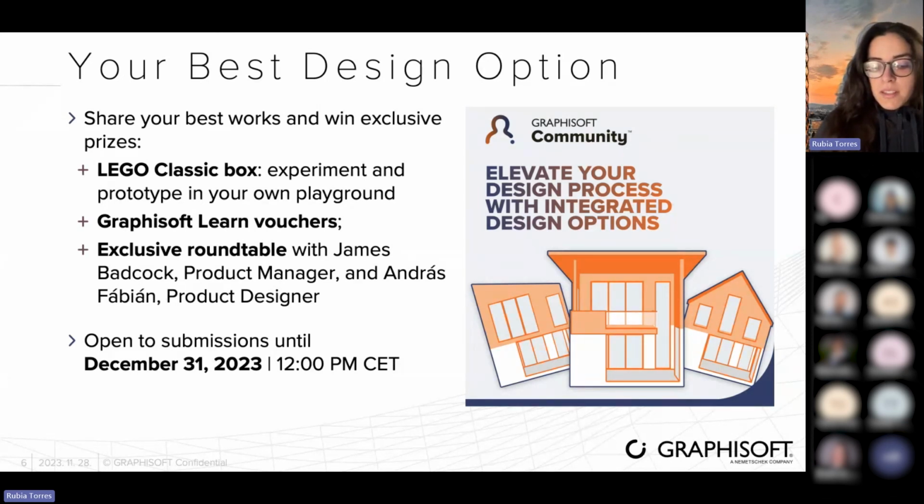So it's, I think, the best prize from the list because you can share your feedback about the tool, ask further questions, get to know other users who were selected as well, share real examples from their practices. So it's really a rich opportunity. We are open to submissions until December 31st noon.